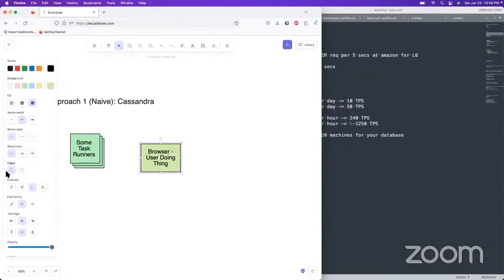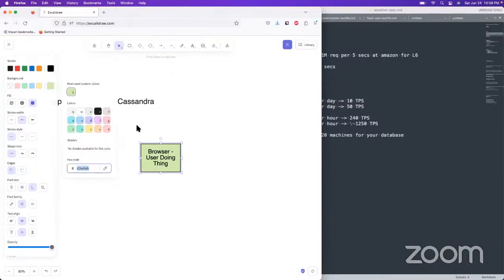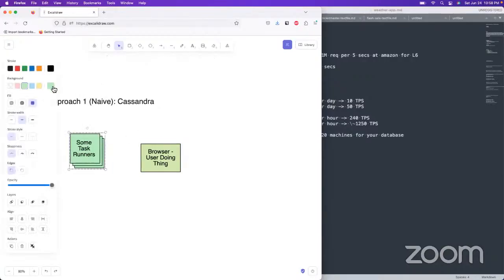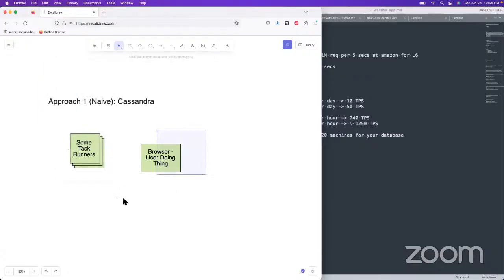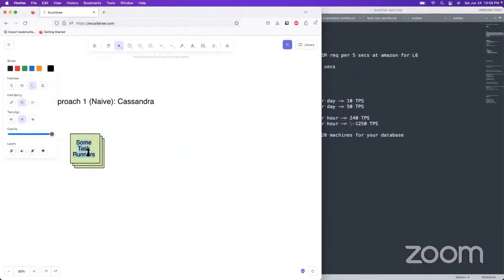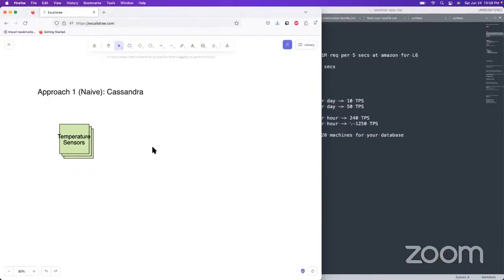It's just bugging me. Okay. So we got our sensors over here, our temperature sensors.